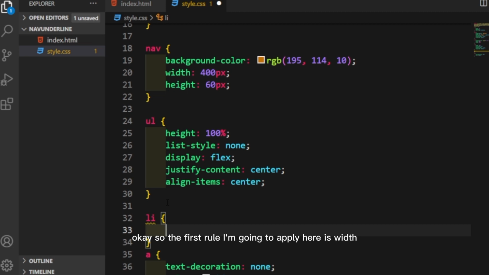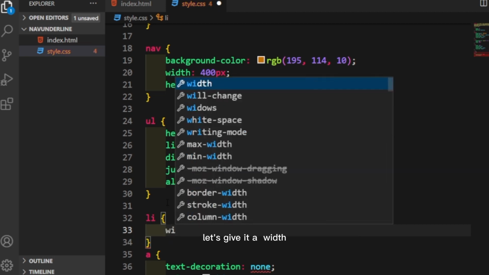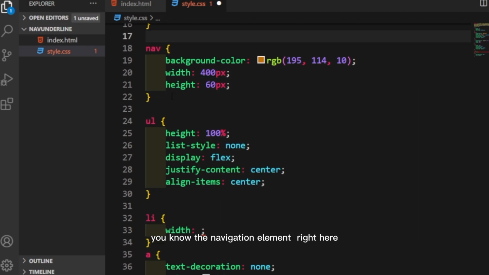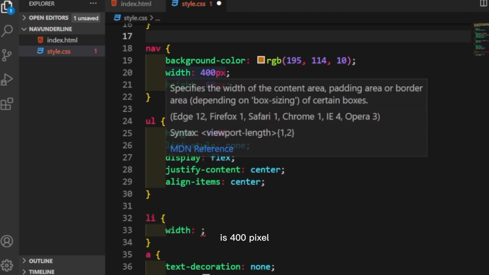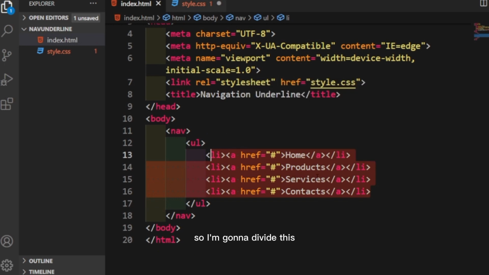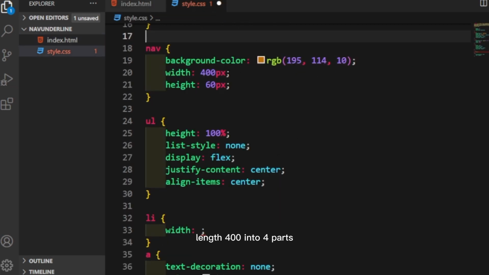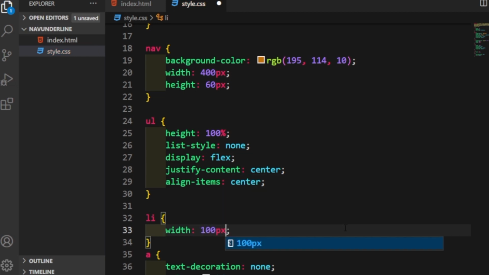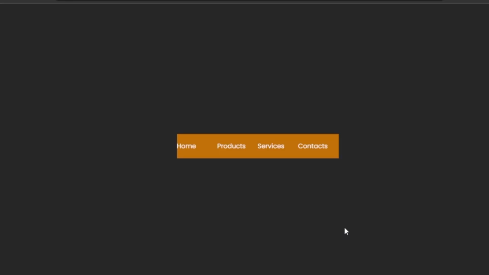Okay, so the first rule I'm going to apply here is width. Let's give it a width. The navigation element right here is 400 pixels and there are 4 list items here. So I'm going to divide this length 400 into 4 parts. So each list item element width is going to be 100 pixels.